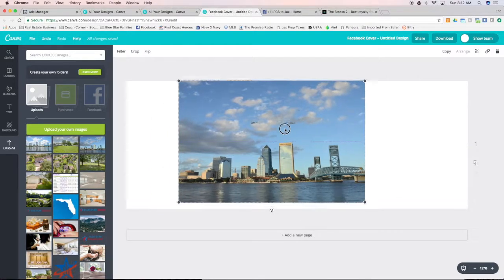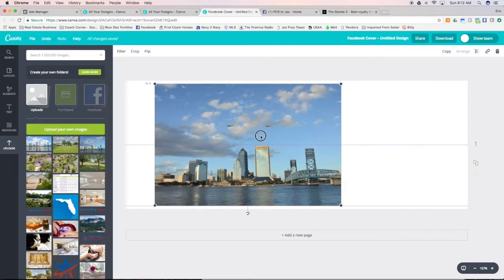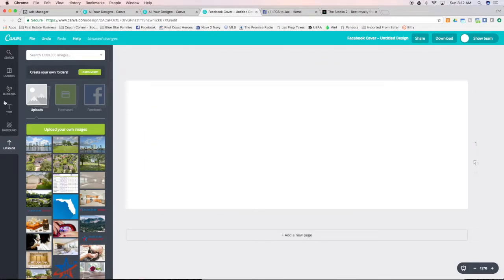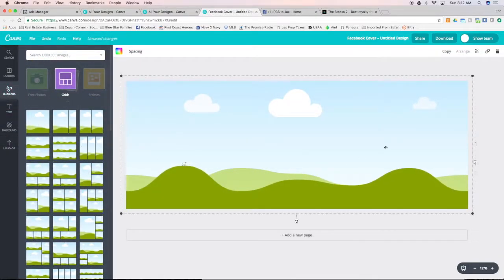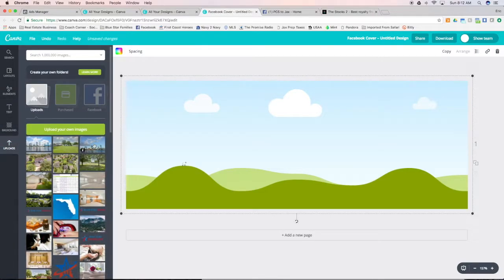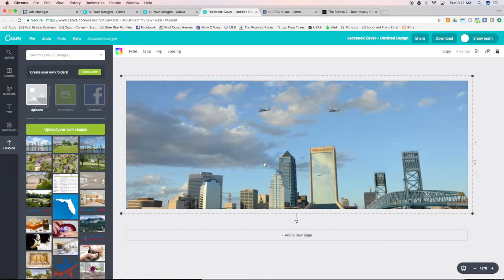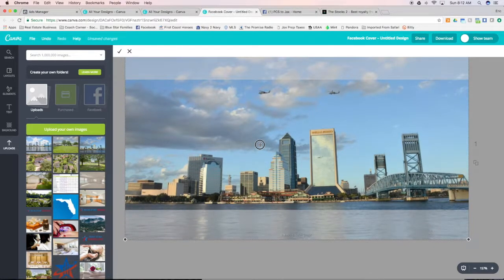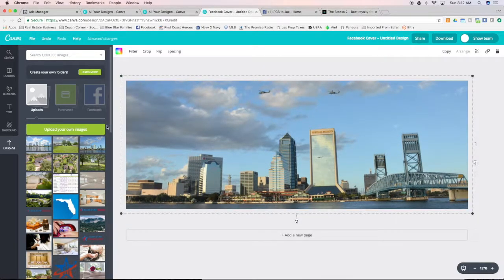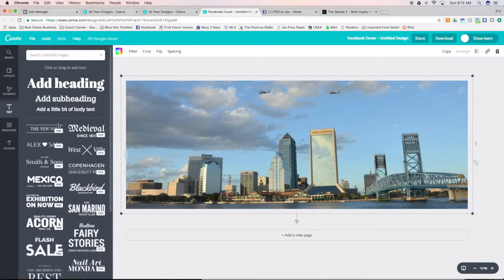So see how I kind of did this weird shape here and it didn't really fill in my screen? That's because I didn't have a grid in. So let's show you what it looks like if I do a grid now. So now I have this grid. Let's do the upload again. And now it automatically fills it in for me. Cool, and that's a good height. There you go. That was pretty easy. But it's usually best if you do that grid first, and that way you can just drag your photo in.